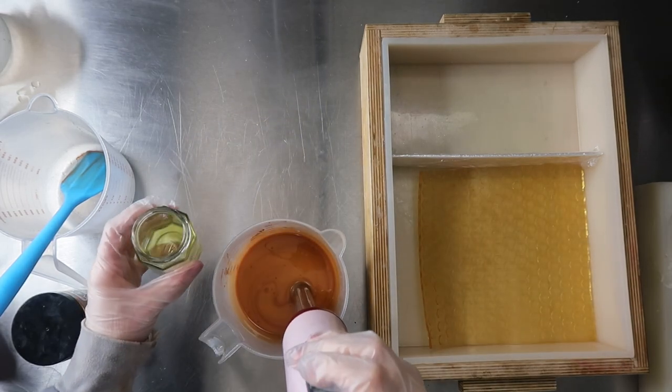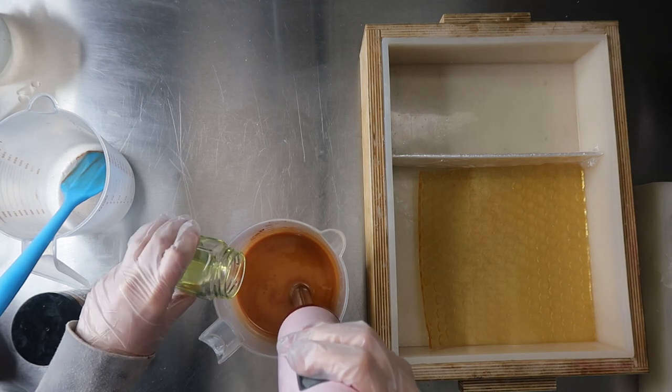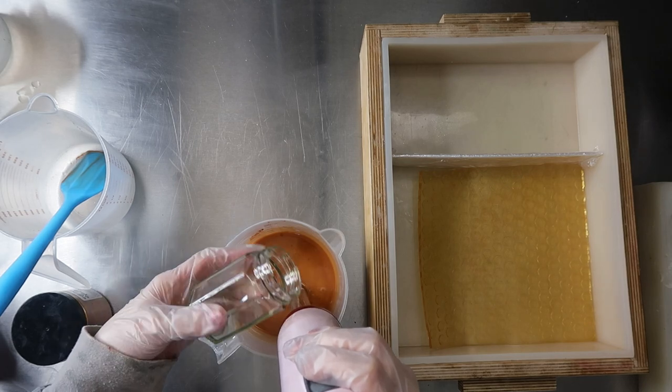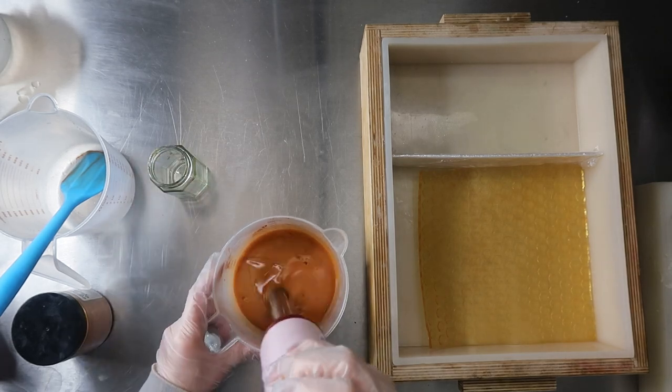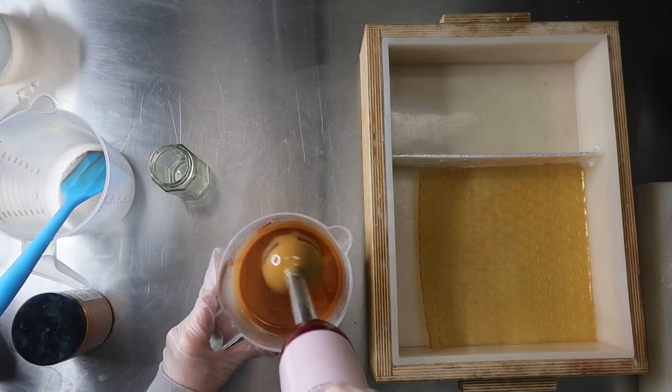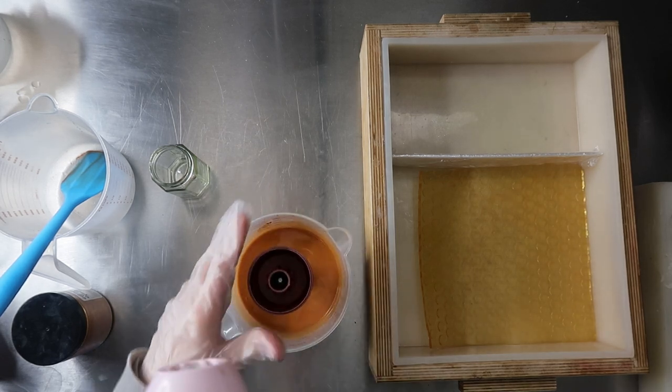All right, I'm gonna pour the fragrance oil in. I'm using wildflower honey from Brambleberry. And then on the inside, I'm gonna use pure honey. I actually love those two mixed together. I think it's gonna be a really good combination. All right, this feels nice and thick.